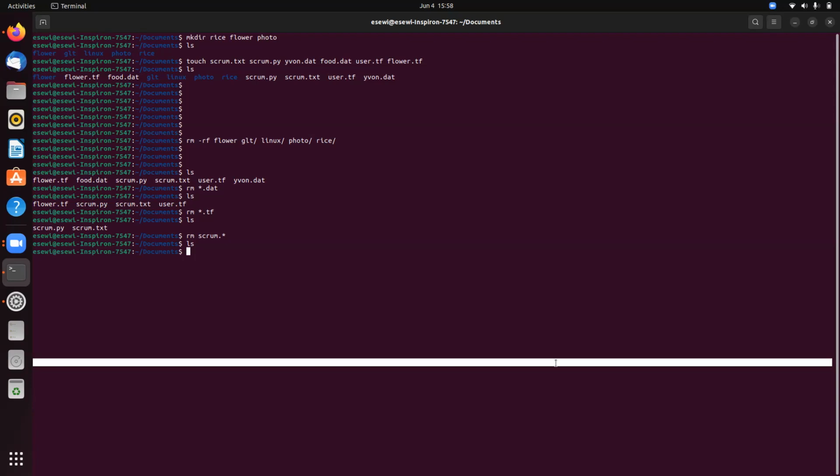Now you take note of the wildcard usage. The first time we used the wildcard was because we were removing all the similar extensions, irrespective of the name. But now we are using the wildcard again, because the names are similar but they have different extensions. You use the wildcard, it means I don't care how it ends, as far as it has scrum in it. You understand me? You can even just say S, wildcard. So the system will just look for anything that has S at the start, to delete the remaining ones. So it's the same way.